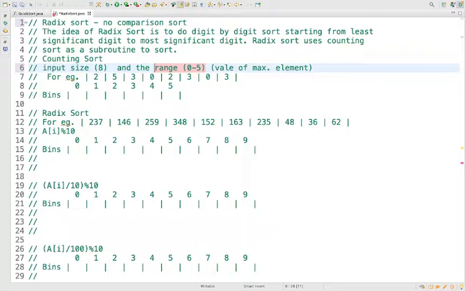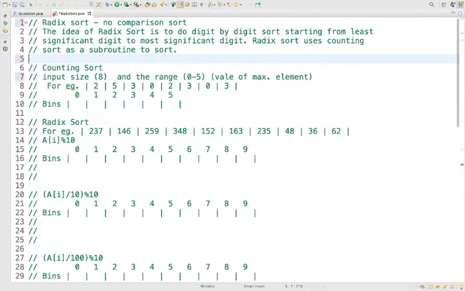That's the constraint in counting sort. Once we get this range, we create bins, where each bin represents one distinct value in the range. So we have 0 to 5, and we create bins for 0, 1, 2, 3, 4, 5.